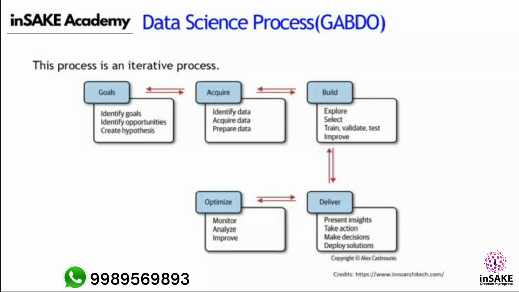So here in the deliver phase, the client doesn't have total technical knowledge. So you need to make the client understand what you have done as a part of your machine learning work, as a part of your building phase. The client needs to get the proper insights. You cannot say that I have given a scikit-learn model and it has this type of predictions. You cannot simply say that.